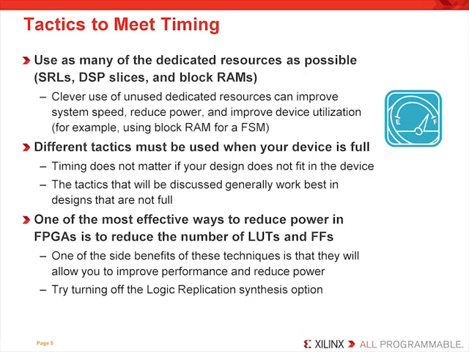Likewise, the dedicated resources will consume less power than a slice implementation, so plan on trying to use the block RAM for finite state machines and FIFOs, and try to use as much of the DSP slice resources for arithmetic functionality as you can. The easiest way to add some of these resources to your design is through instantiation by creating an optimized component with the core generator.